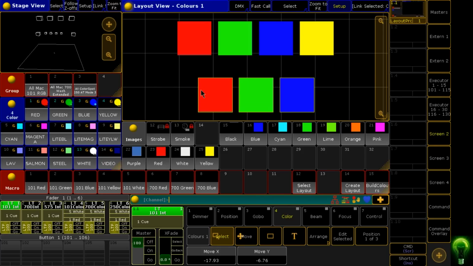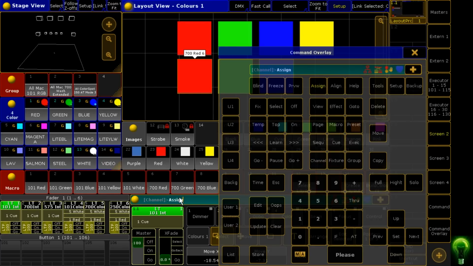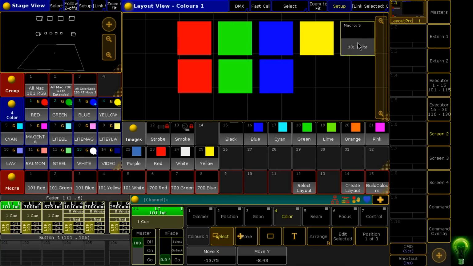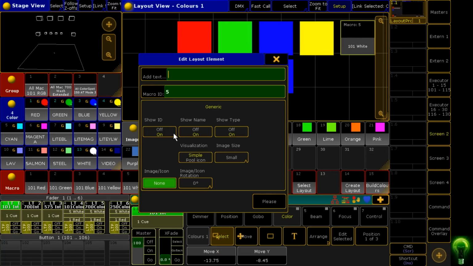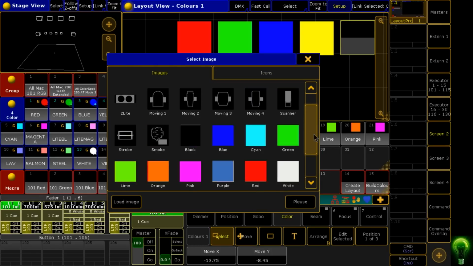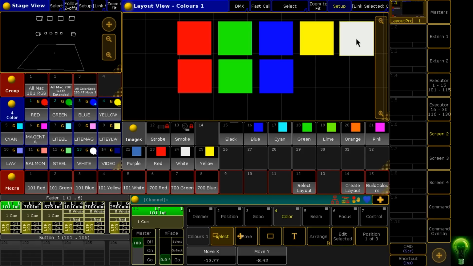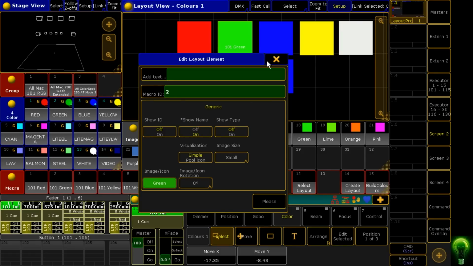So we'll position these like so, and we'll go assign, grab our white, and just stick it here. Now you can leave some information on if you want, but not every color will obviously allow your names to be read. Such as yellow, you won't be able to see it, but it's nice to keep on.